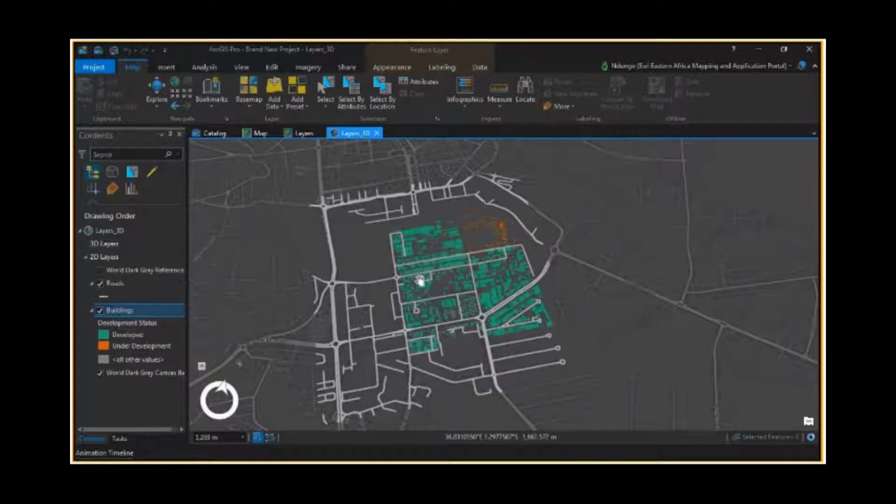So let's go ahead and change what these buildings are. As it is right now, they're under 2D layers. We want to switch this up to 3D layers. So all I need to do is click on the layer and drag it to the 3D layer group.